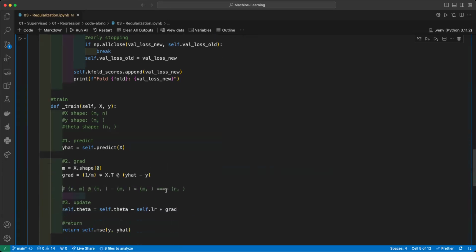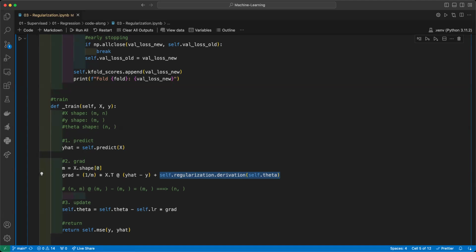So what we're going to do here is basically plus self.regularization.derivation(self.theta). Okay, so please don't worry. Currently, I haven't implemented this yet, but this will be clear. Where do these numbers come from?